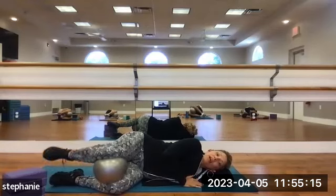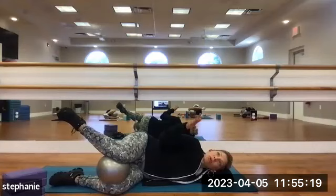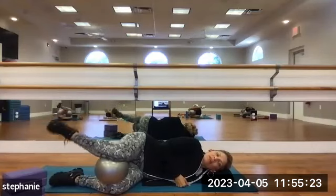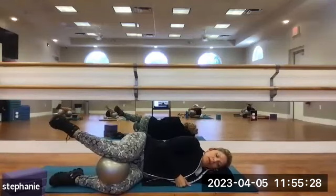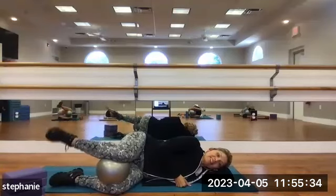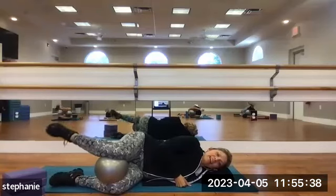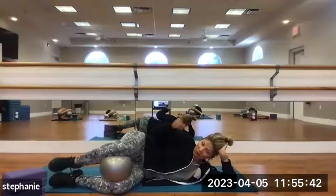You're supporting your head on your side. There you go. And now you're going to lift your foot instead of your knee, doing kind of a reversal clamshell. Foot comes up and down. 1, 2, 3, 4, 5, 6, 7, and 8.